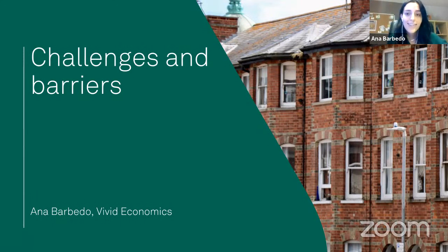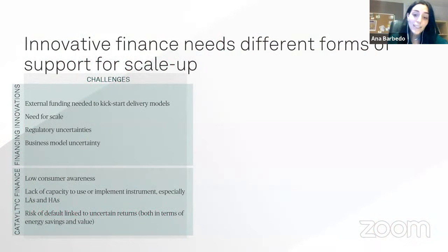However, there are challenges to this transformation, to grasping these opportunities and to scaling these innovative business models or financial products. And I want to take a little bit of time today to go through some of these challenges at a bit of a broader level, and then also present a few financial solutions, or solutions more broadly, that we can apply just to give us a flavor of what can be done in the future.